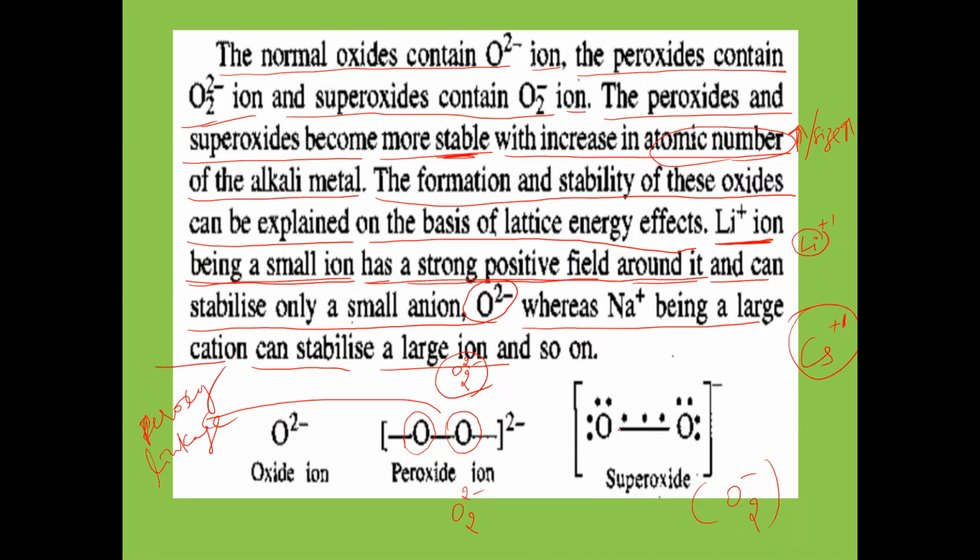Between oxygens here, one single bond, one covalent bond is there, and a 3 electron bond is there. You see, 3 electron bond. 3 is an odd number. Odd electron bond it is. So odd electron bond means what? If with 1 electron or with 3 electrons a bond is formed, that is called odd electron bond. So there will be one odd electron bond in superoxide here.